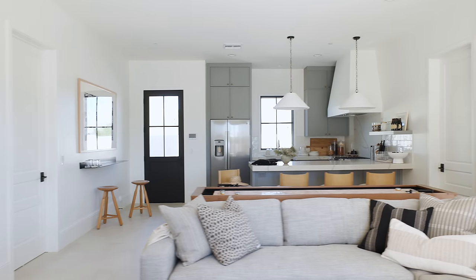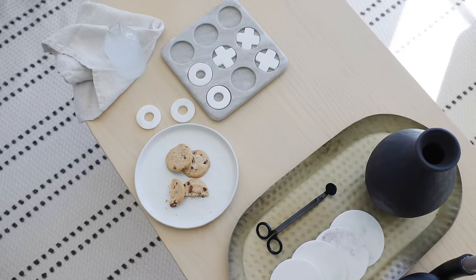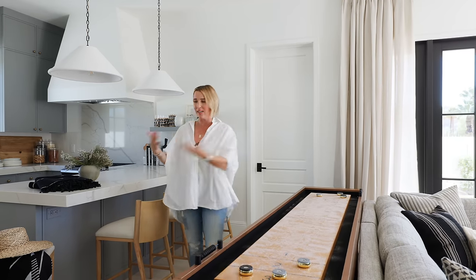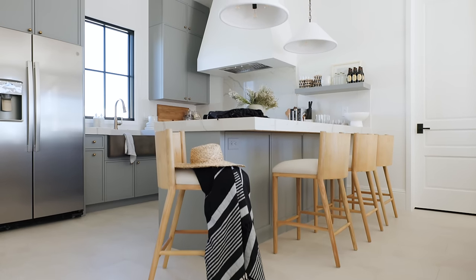Beautiful little sitting area. You actually crashed our photo shoot today while we were shooting interior photography. So we've got a little scene there with cookies and these little drinks I just love. I think they're so cute. I just thought it was such a cute scene. I could actually picture living here. See, I just took my hat off, kicked off my shoes, and I'm enjoying the pool.